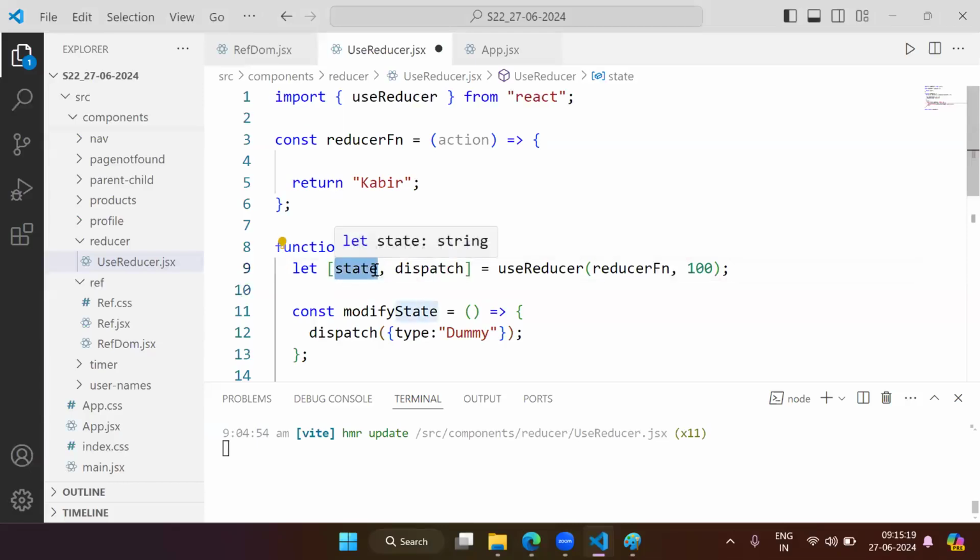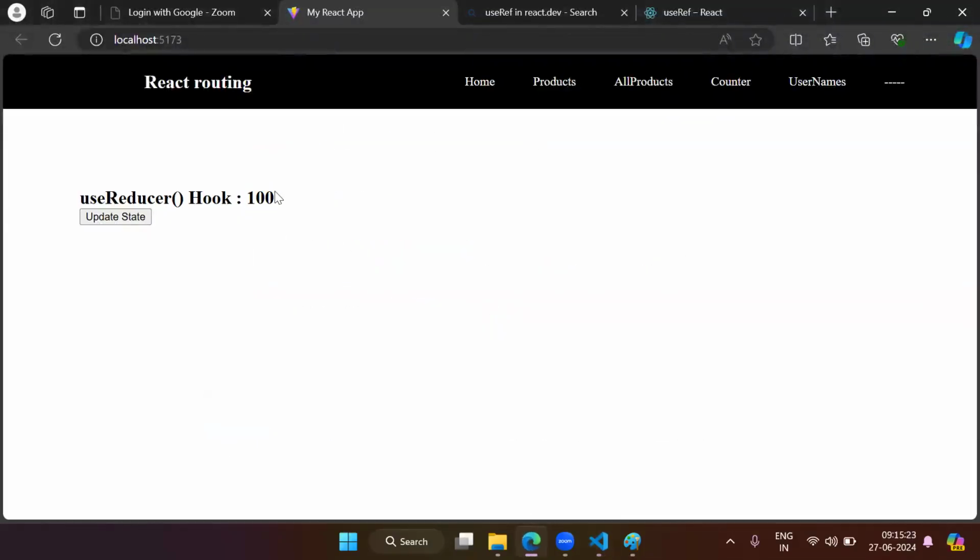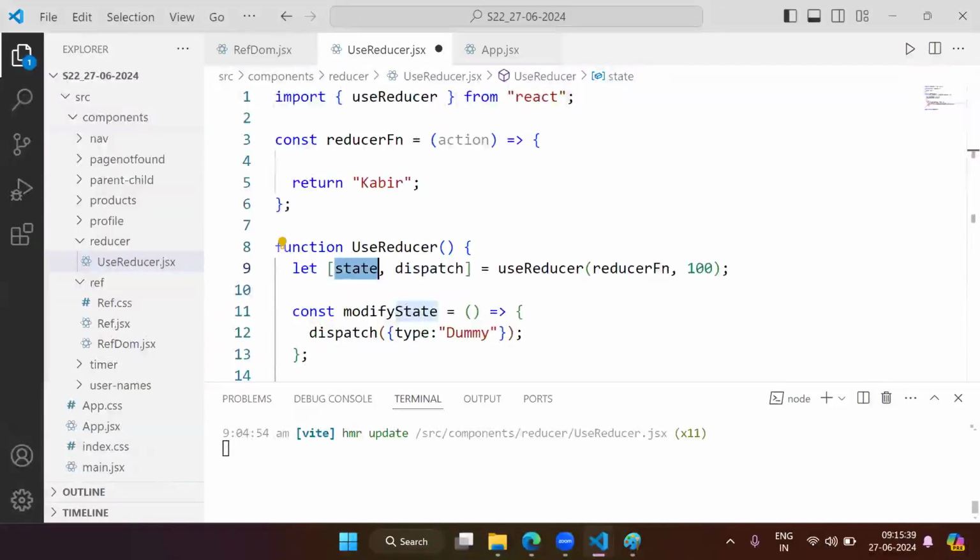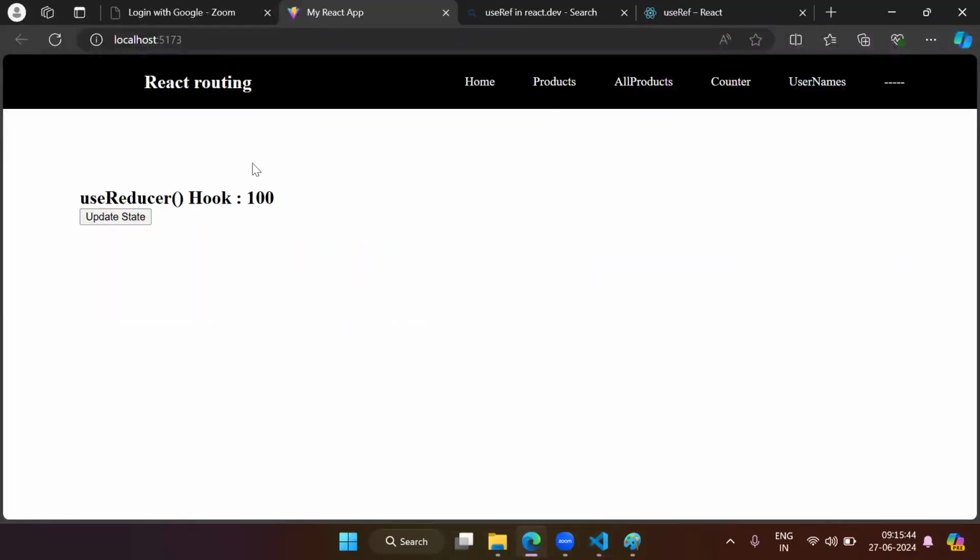Now you are updating the state. After updating the state, you have to update your screen also. Then only that updated value will be shown on the screen. If you don't update your screen, then you cannot see that updated value here. So to get that updated value on the screen, we have to re-render. That is the reason re-rendering is required. So you go for re-rendering whenever you want to show updated data on the screen. If there is no re-rendering, then you cannot see that updated data on the screen.